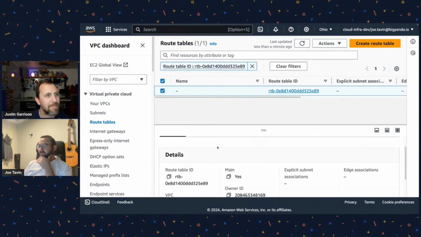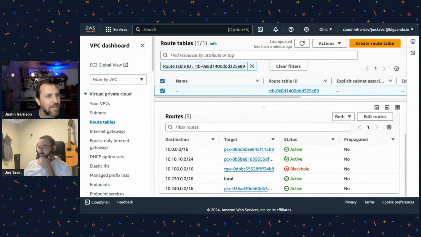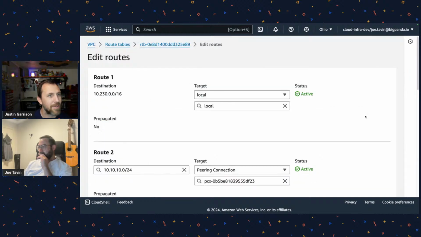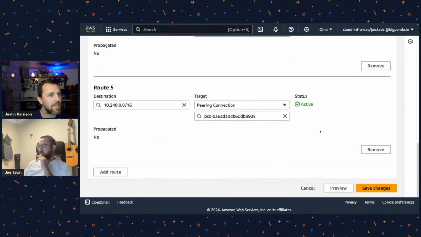Route table. Routes. Black hole. Everything to 10.106. All right. Edit routes. Okay, but we couldn't add a route here, right? We couldn't add our gateway. Looks like this is okay, removing, but how about adding?